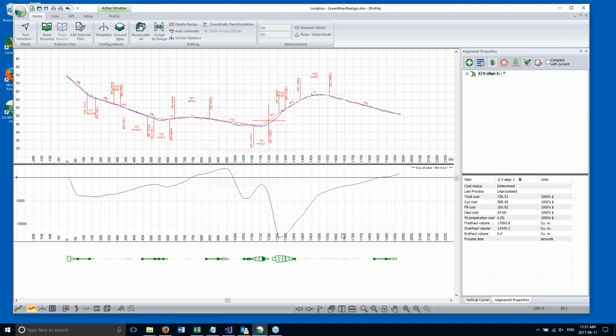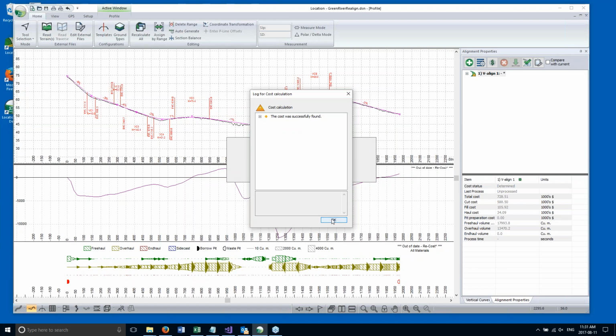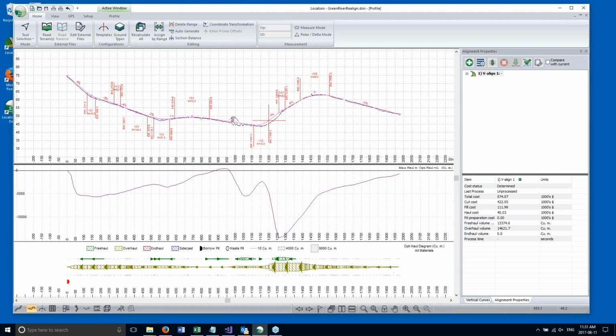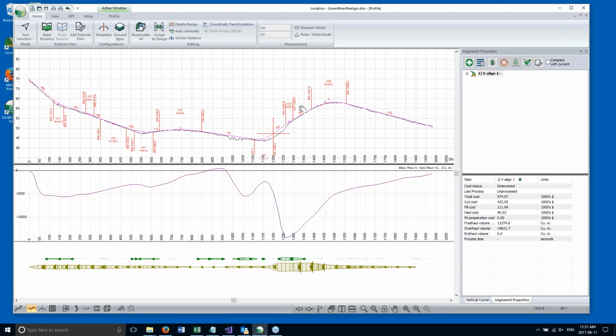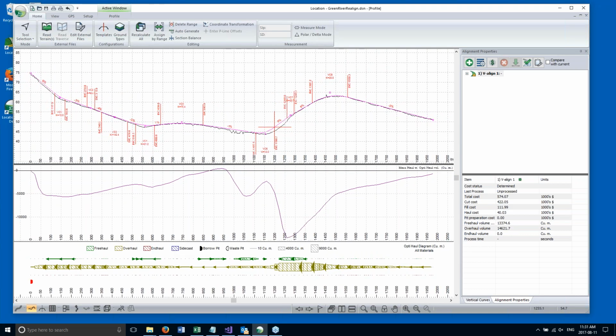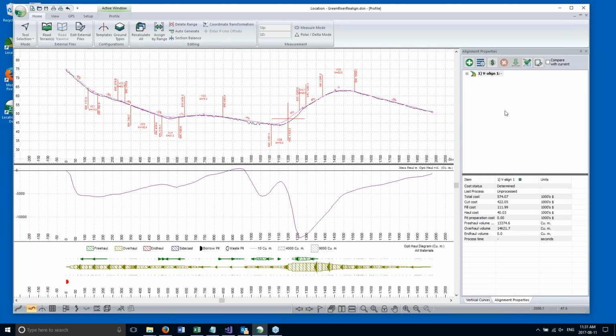Recalculate the recost. Okay, so we got an alignment, and it's pretty much balanced. We think it's pretty good, and it costs $574,000.